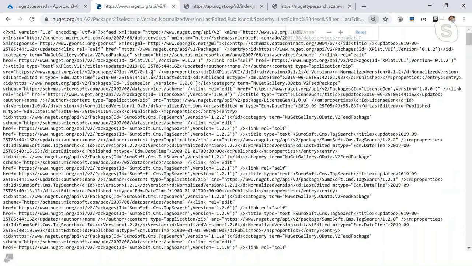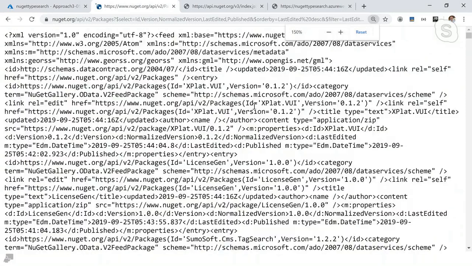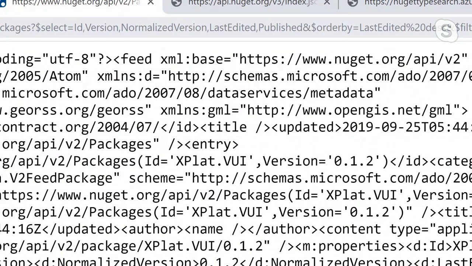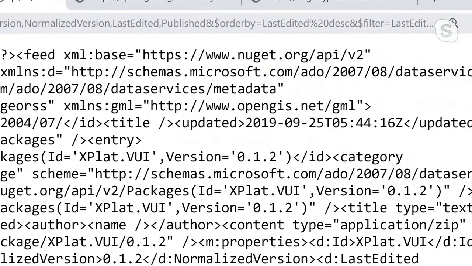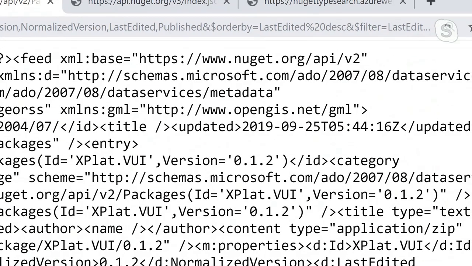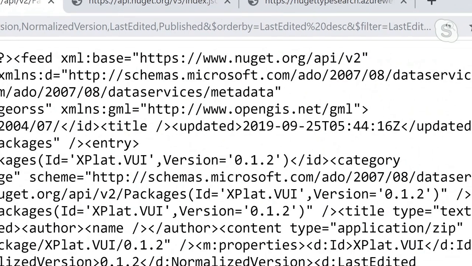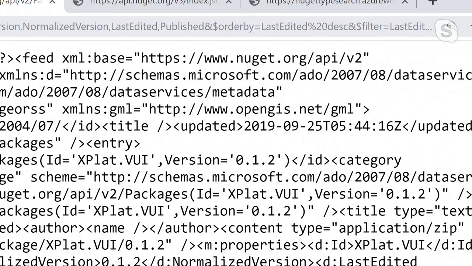Now, that indexer uses the NuGet OData feed right now, and I'll quickly show you what that OData feed looks like. It's basically this. You can address NuGet.org/API/v2, and you get back a list of packages. What we can do in the URL to that API is select the fields that we want to see. We are interested in the package ID and package version, so that we can build the download URL for it. And we can order that by the last edited date. So for example, if we want to download all the packages from the last hour, we could hit this URL and query NuGet to get that data.